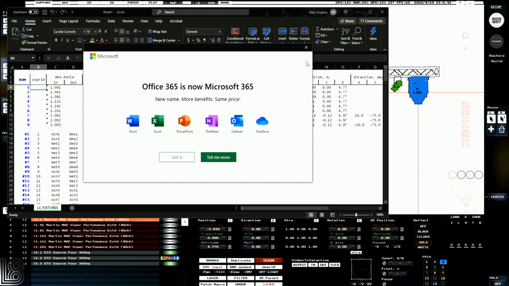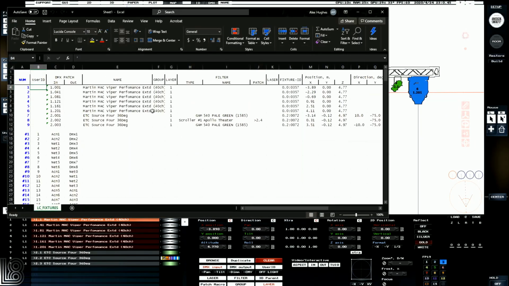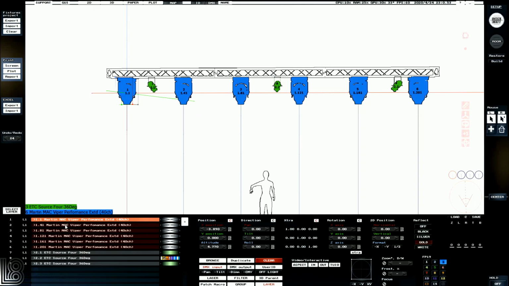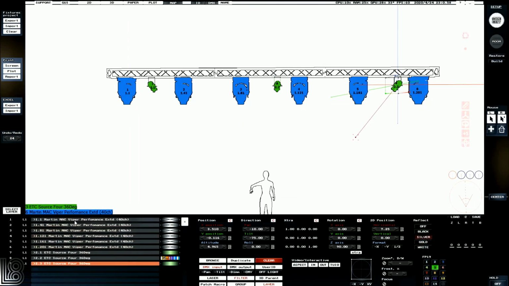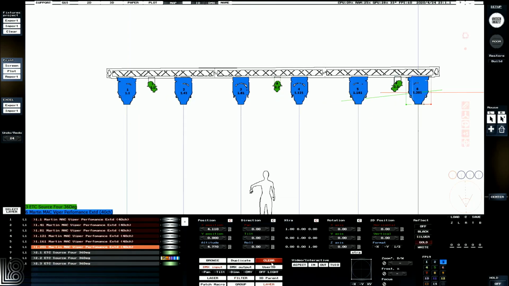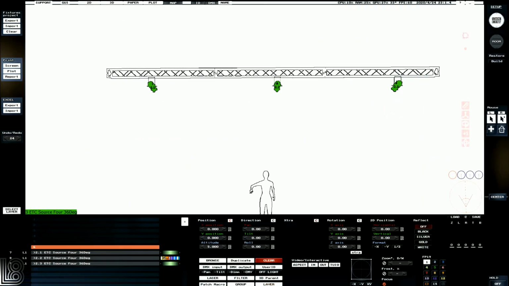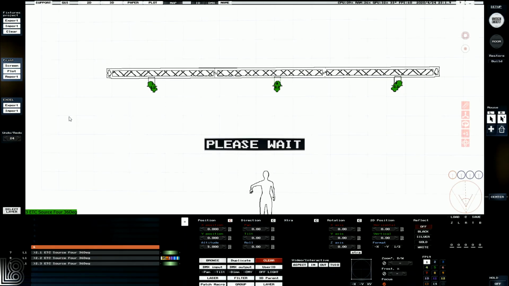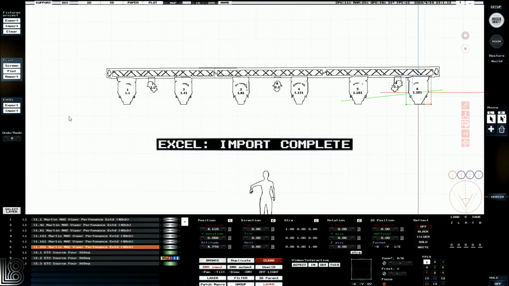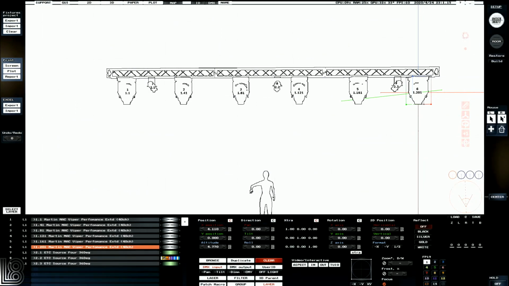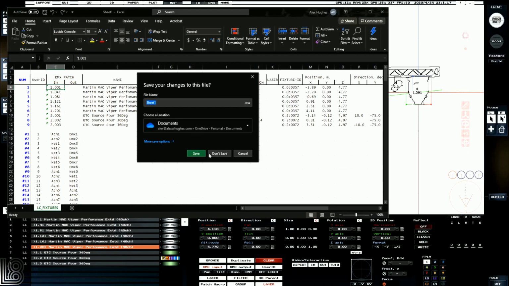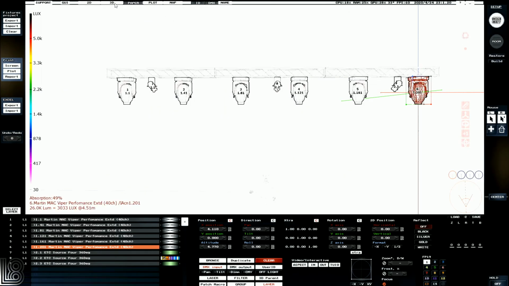So let's bring this up. And here we can see all our fixtures. We can make changes here, such as addresses. And then if we click back in here and we click import, it's going to import it from Excel for us. So if I clear out all my fixtures for a second, let's say we remove all our Viper performances, and then I check that I've got them in the file. If we click import, it's going to import them straight back into our show file. And this uses the file that we've got open in L8.